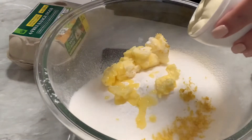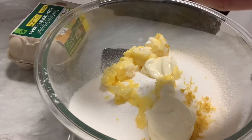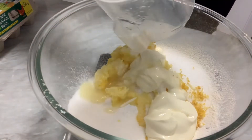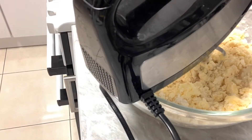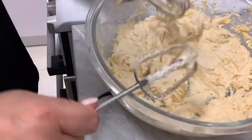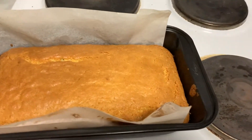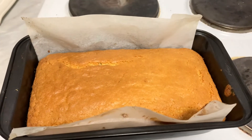Half a cup of sour cream — oh, look at that, delicious! Why does all the bad stuff have to taste so good? There's that lemon juice I put in. As you can tell, I'm doing a voiceover because my kitchen is so echoey. Fast-forwarding — I went and forgot to put the eggs in! Anyway, it went in at gas mark 4, about 180 degrees, for 40 minutes, and it came out perfect actually.